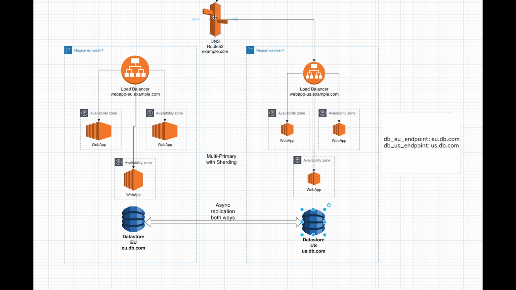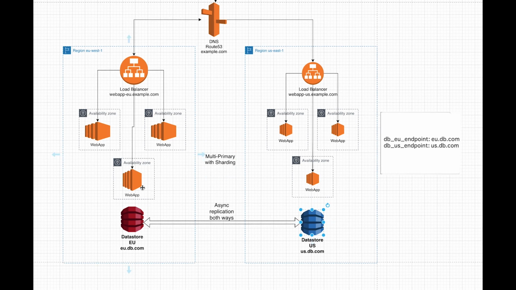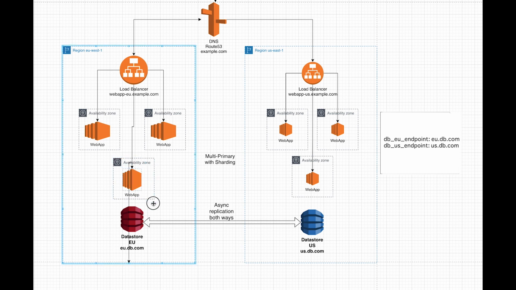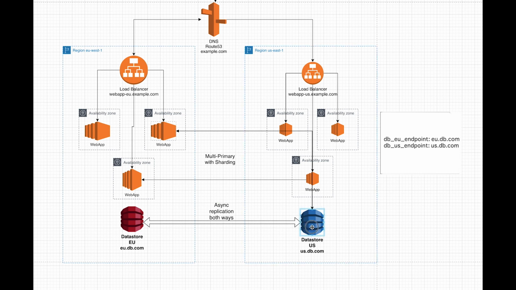A more interesting example would be if, let's say the region is okay and everything in this region works, but this EU data store would become unhealthy. Let me change the color. So the EU database just failed. Now we have a US data store, which is still functioning properly. Similar to before, the EU web apps can now just start reading and writing to the US data store, and the US data store keeps functioning as it was before. It's already a primary. Things will be just fine.